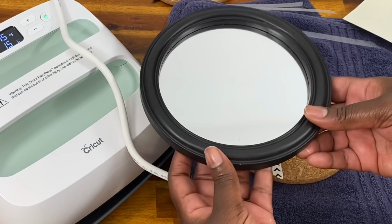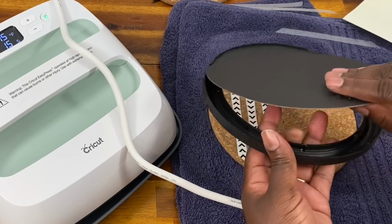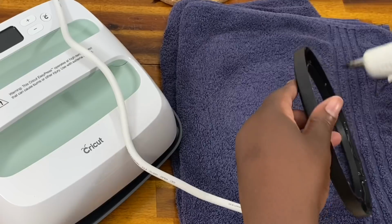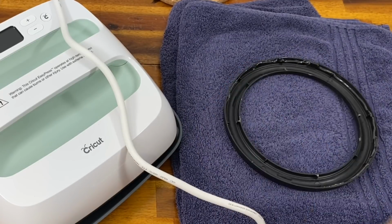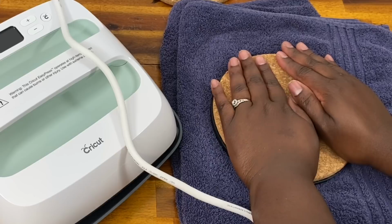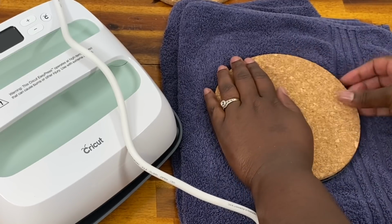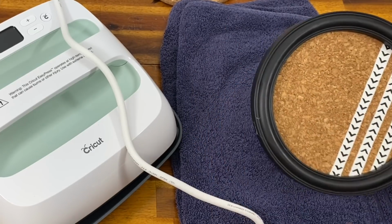Now a little bit of a Dollar Tree DIY added onto this was grabbing this round mirror that they sell in the picture frame portion of the Dollar Tree. I just used a little bit of hot glue, and it was the perfect size for my cork board. So this one had a bit of a frame on it. I think it would be really fun to maybe paint these the color of your kid's room, put some cork boards in there so you can leave them messages. I think that would be really cute.